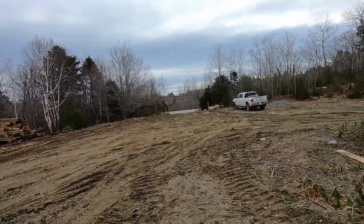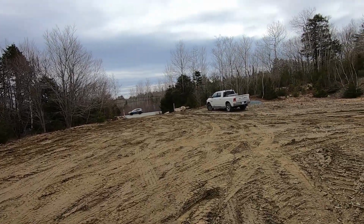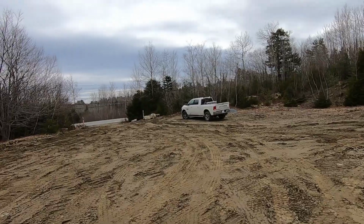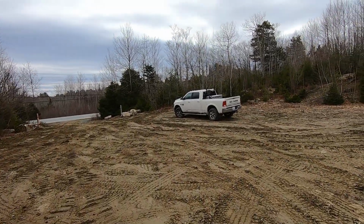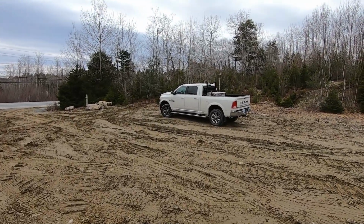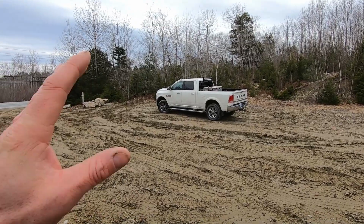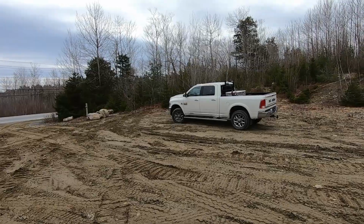So yeah, the truck looks mint. Like, the truck looks so much better. It's starting to look like an actual work truck now, instead of just a grocery getter. I think the second I seen it when I pulled in, it just looks so much better. Look, that looks so much better than what it did before. It looks super sharp now. Once I get definitely some nice, bigger, beefier tires on it, I think that's gonna be a sharp looking rig.